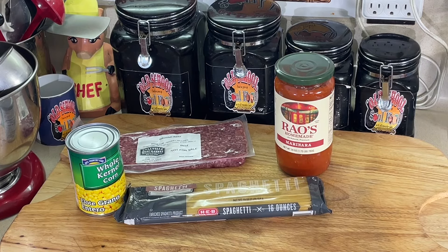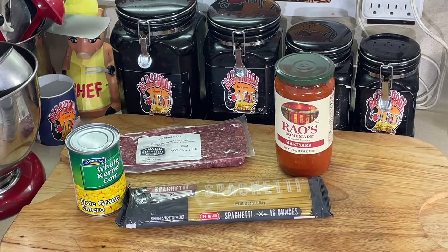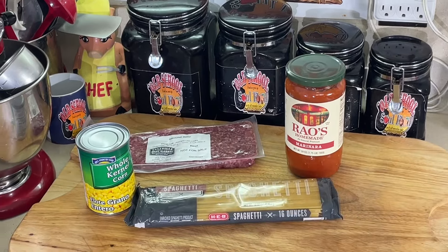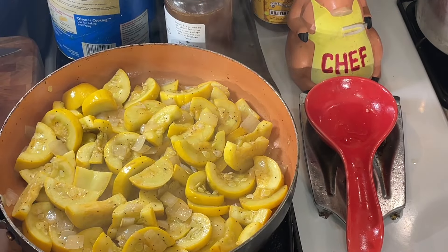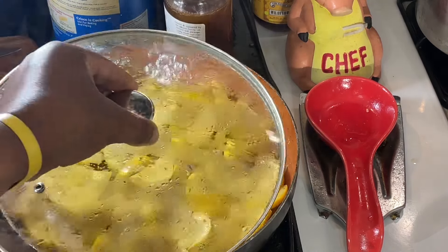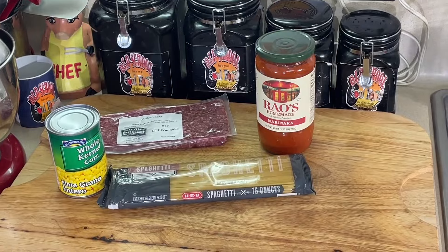This is Hurricane Beryl spaghetti — four ingredients. I'm not being fancy. When people are in need and they're hungry, they don't care about nothing fancy. I'm going to show y'all my quick, easy spaghetti. I got some squash here that I've already done — a little squash and onions. That's going to go with it. I put some onions and squash with Uncle Steve's Sweetheart Spice. I can get about 10 plates out of this, y'all.